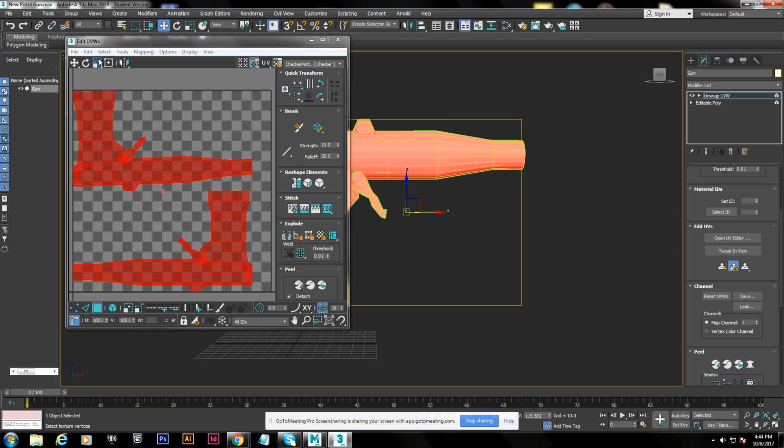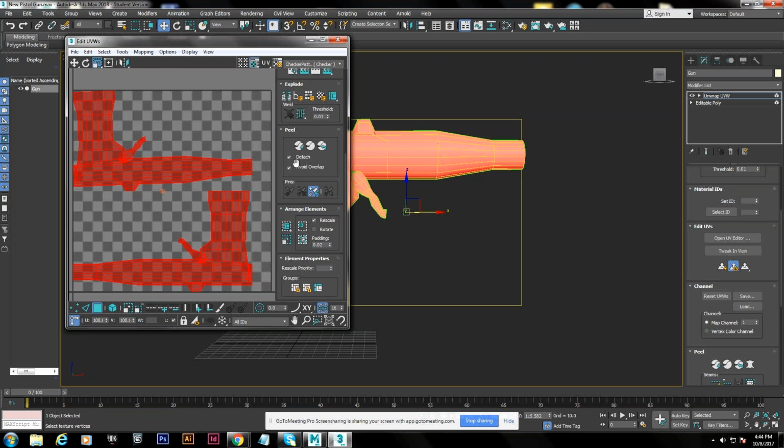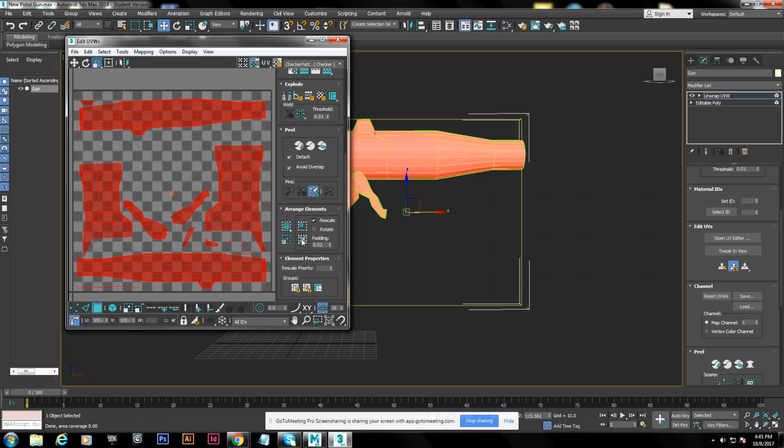So you can either scale it, or we can go down in our UV editor here, and there's a section, and this is newer to Max and the UV editor, but we've got options, and if you leave your mouse over it, it'll tell you. So you can custom arrange them, bring them together, or normalize. So we want to click Normalize. And what that does is it breaks it up even further.